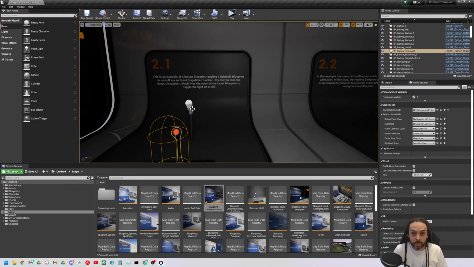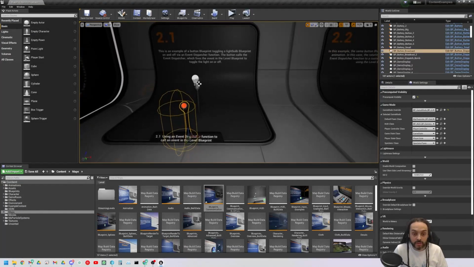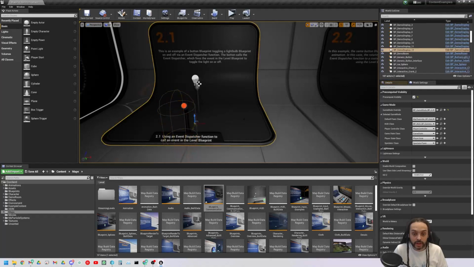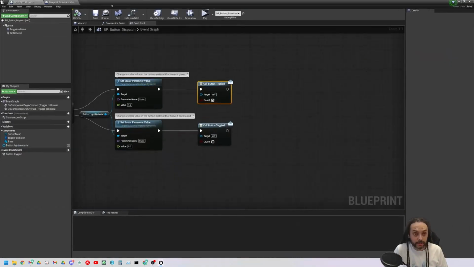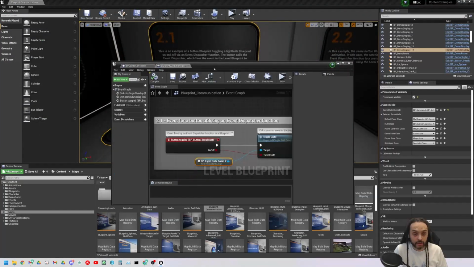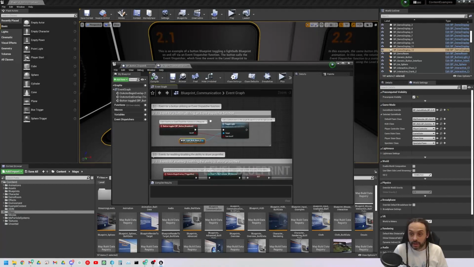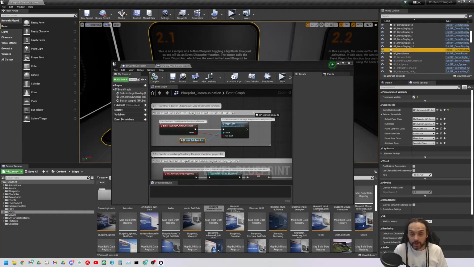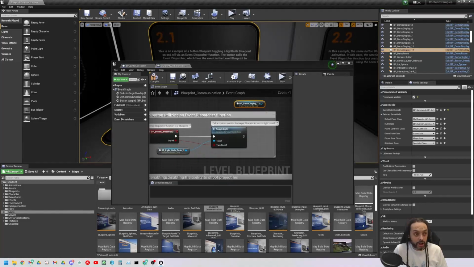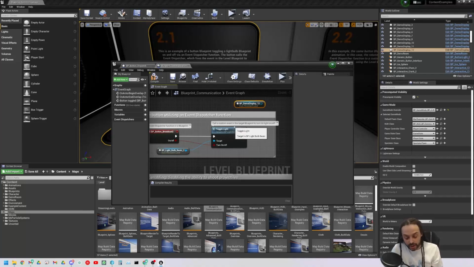Well, the level blueprint's got a nice way of doing this. So say we have this backboard here, BP demo display 12, and we have our level blueprint open. Let's just shrink this down, move this over here. What we can do is actually get a reference to this directly by dragging this object in here. So it's a direct reference inside the level blueprint. The level already has all of these items in it, so it can just get a reference directly like that, and that's quite nice.